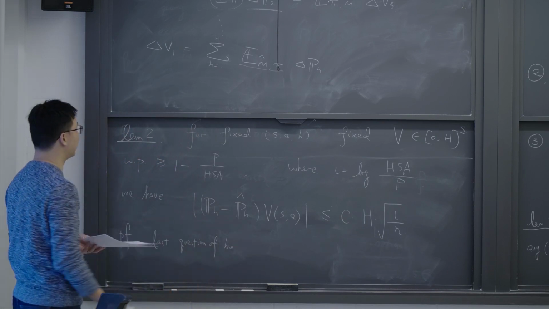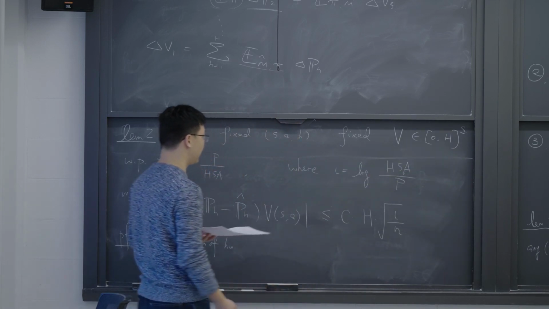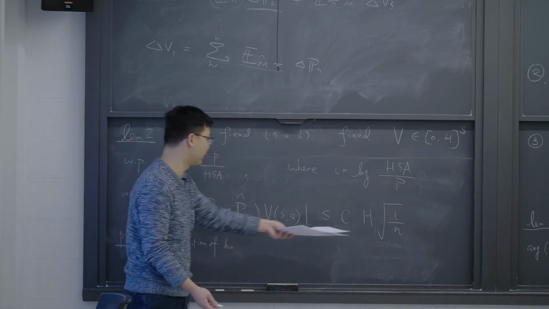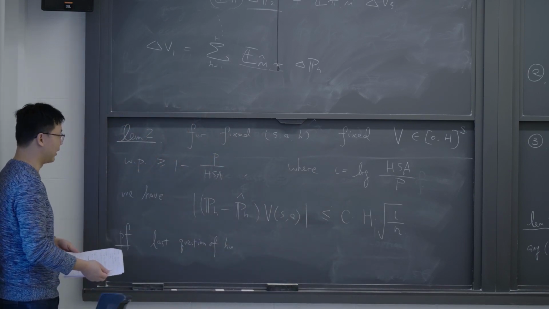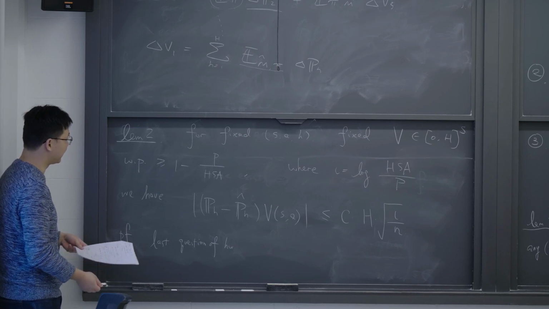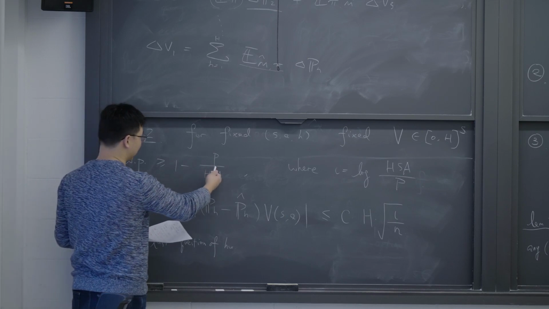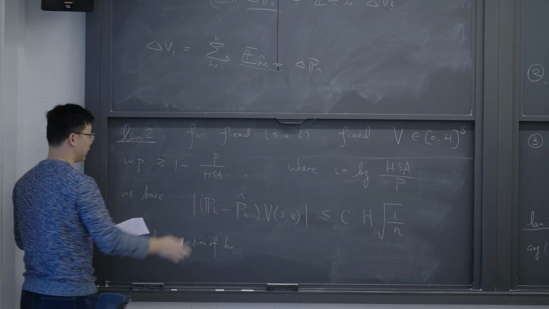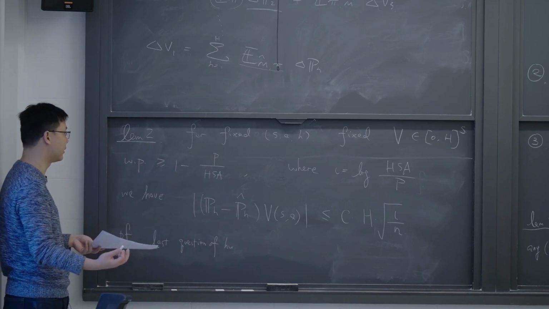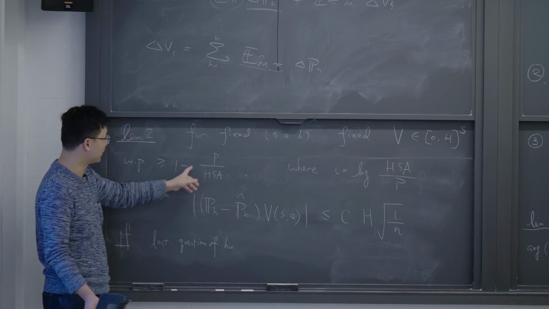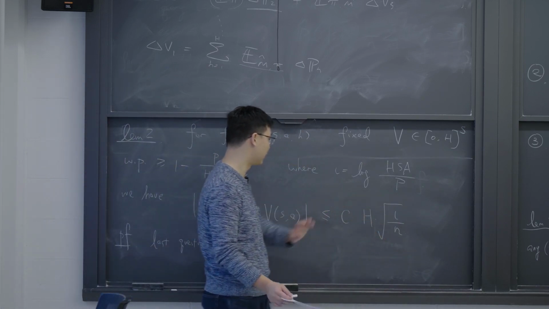With slightly rescaling, where in homework 1 we say the value is in [-1, 1]^S, here we say [0, H]^S, so we have an additional H factor here just because of scaling. And also, I think there we don't get precisely this probability. You can just say 1 minus delta, but you can easily replace this entire quantity by delta. And we choose this specific p over HSA because later we want to do the union bound. But in the homework, essentially, you prove this with probability 1 minus delta, and you can do everything with the C1 and log 1 over delta over n.